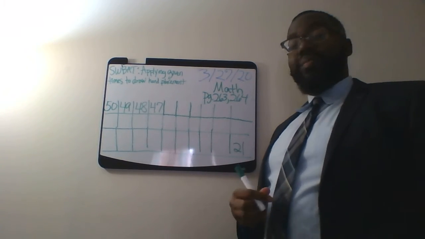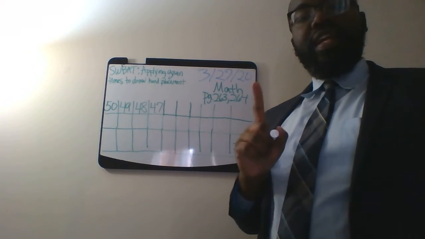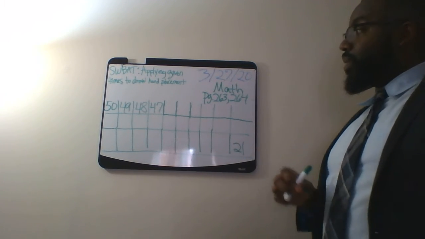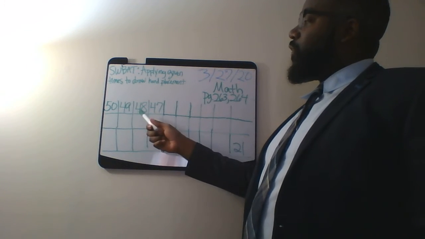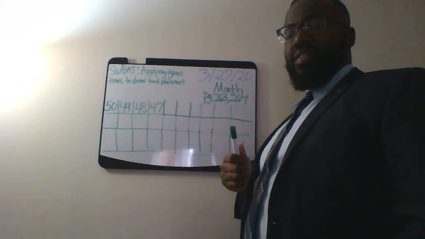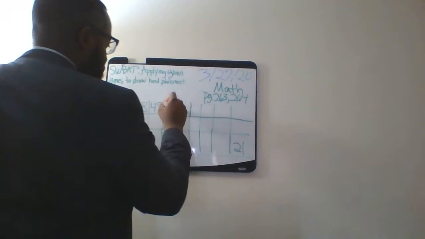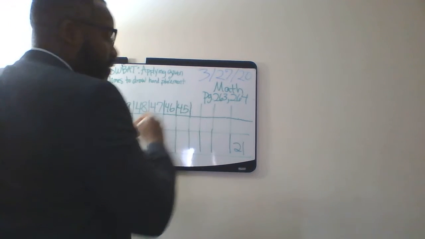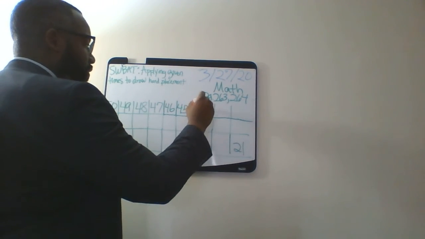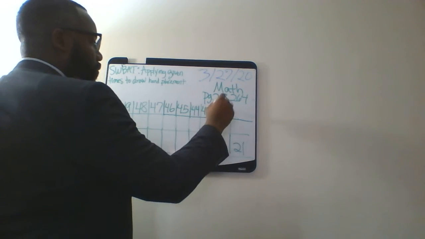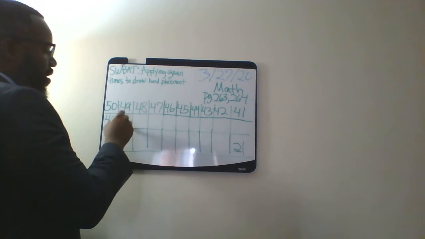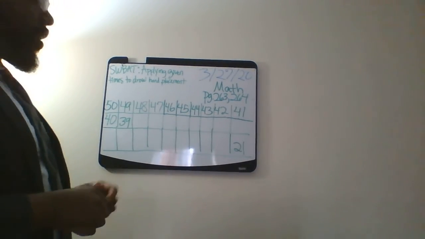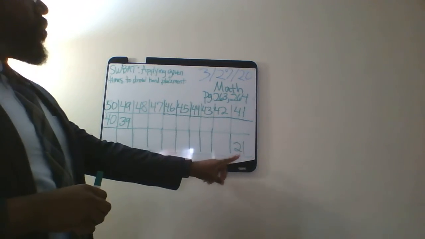Looking at number 3, it wants us to count backwards. Starting at the number 50, we're going to 21. We're counting backwards. Notice they gave us a few numbers. So we have 50, 49, 48, 47. What comes next? Good job. 46. Keep going. 45. 44. 43. 42. 41. 40. What's next? 39. That's where I'm going to stop right there. So you're counting backwards by 1. You're going to stop at 21. So you're going to finish the rest of that chart.